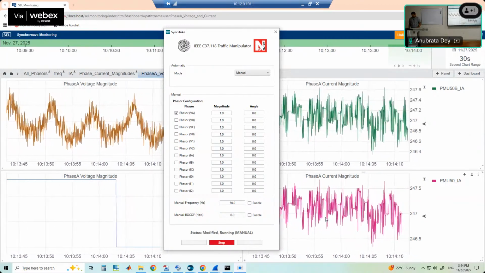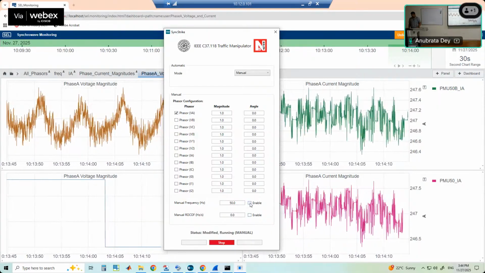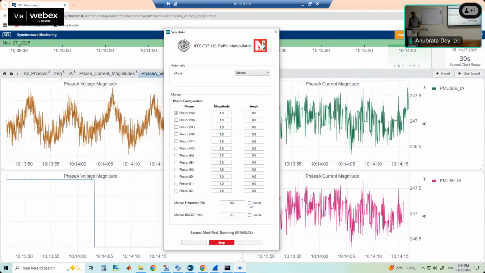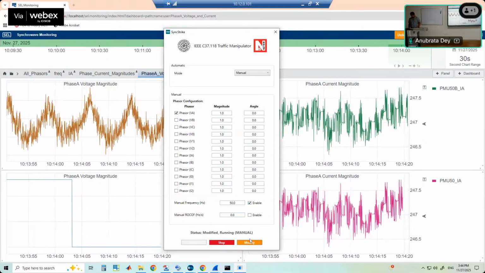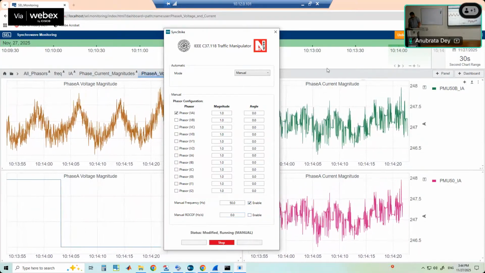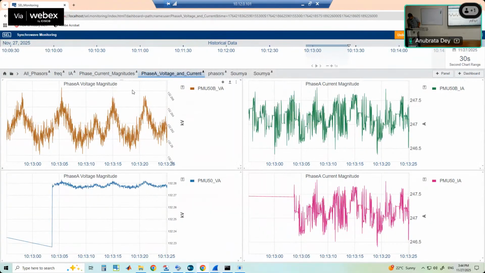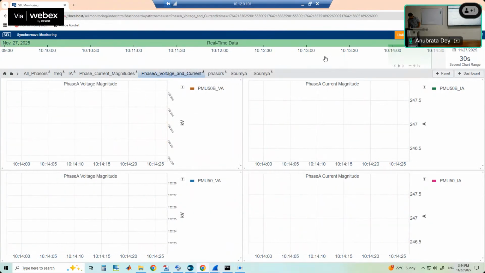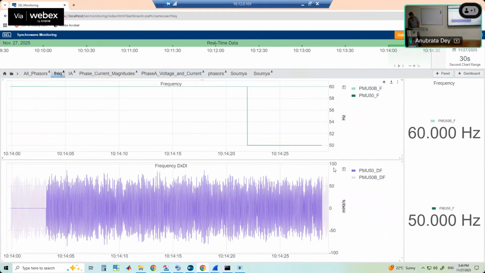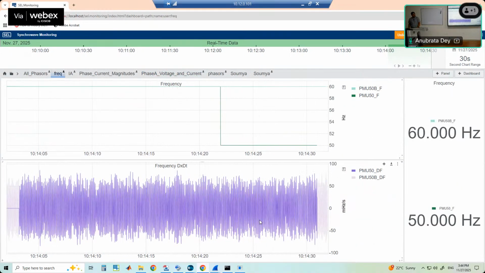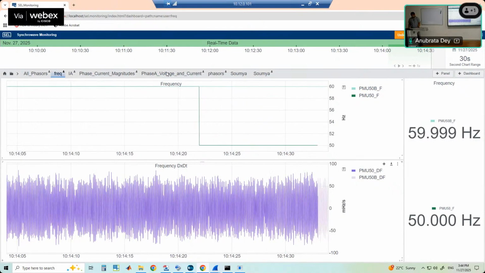And if you want to change the frequency, by default it is not enabled. We can click on the frequency, and here you can see the frequency has changed to 50 hertz.